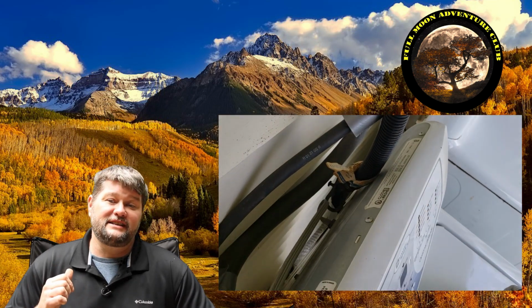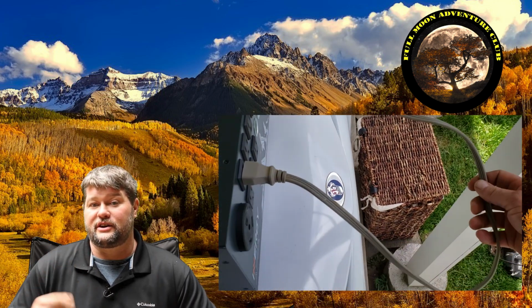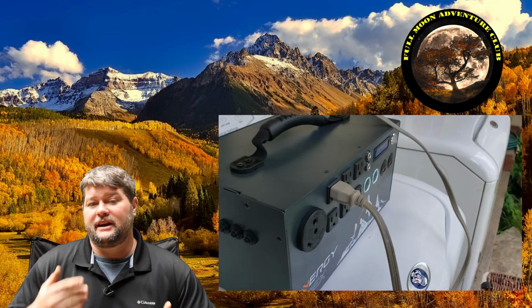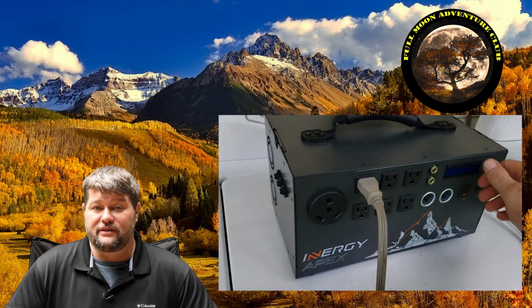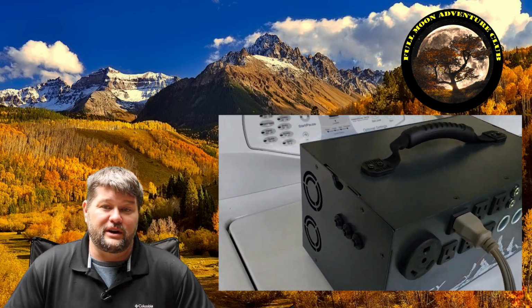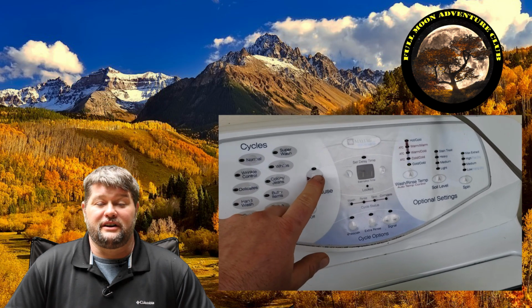Also, when I was at my friend's house, it actually ran his washing machine through 3 cycles. I did 3 loads of laundry at his house, and I touch on that in the video, but only briefly. But it actually ran 3 loads of laundry, which I think is very, very helpful in a power down situation or off-grid situation, anything like that. And that's a pretty darn big appliance.